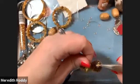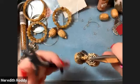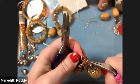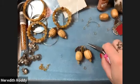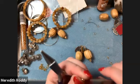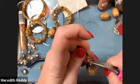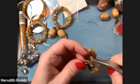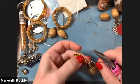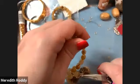Let's try. There we go. I recommend either 18 or 20 gauge for jump rings. Anything thinner is going to be way too flimsy for holding something to something else. And then if you get a little bit heavier duty, you could run the risk of it being too thick for whatever it is that you want.